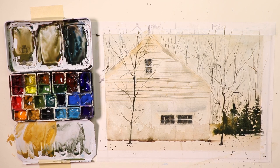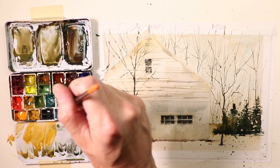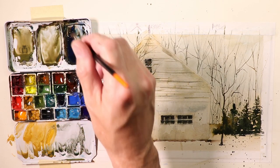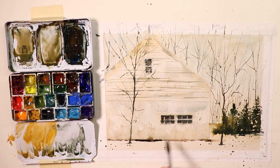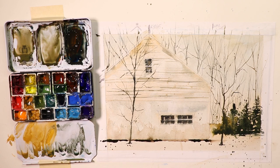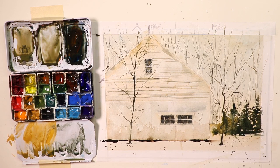Now, let's do a little bit of the dark, burnt umber, Prussian blue, burnt umber, burnt sienna. And let's do a little bit of the darker darks over here. Reason being is I made this pretty dark over here. So now I've got to go even darker, closer and up front here. If I go too dark over here, so I'll lighten that up a little bit like that.